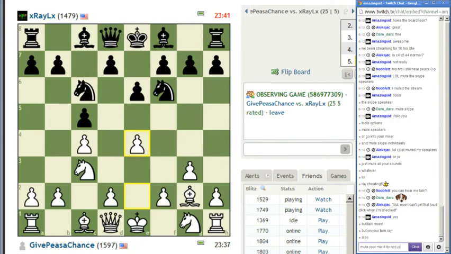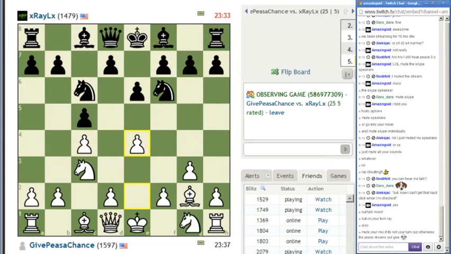Okay, let's see. I guess he's going for the center. So I'm gonna play d6. We'll go with d6. So d6 is a bit slow, I want to say.